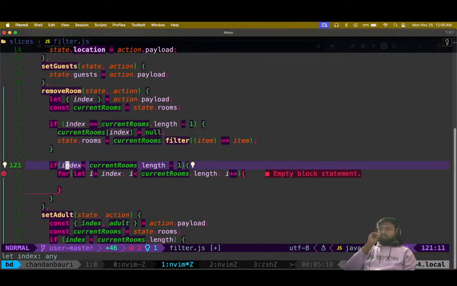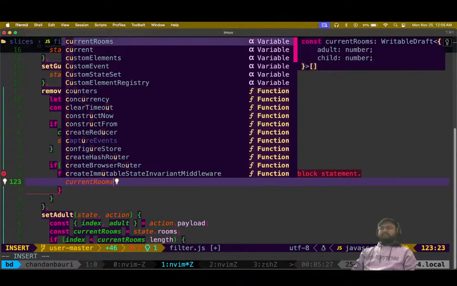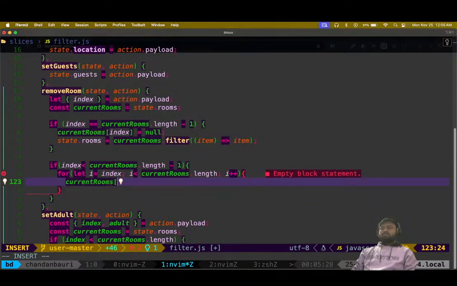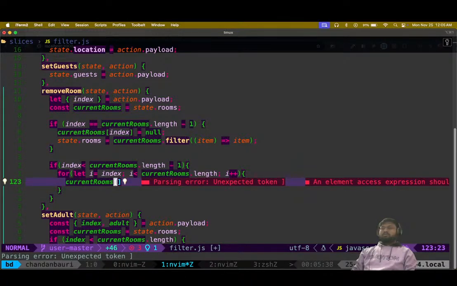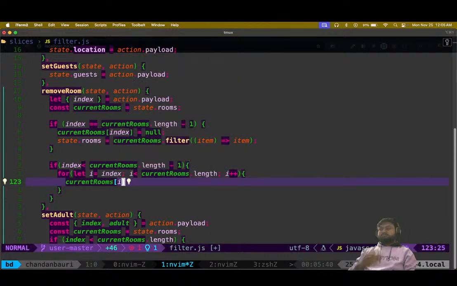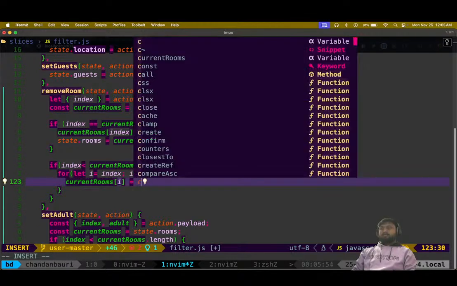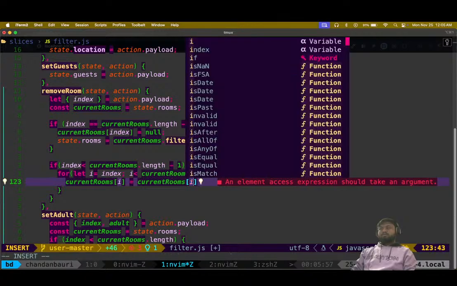Current rooms at i equals rooms at i plus one.